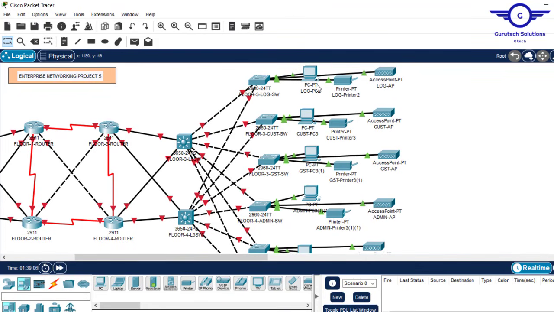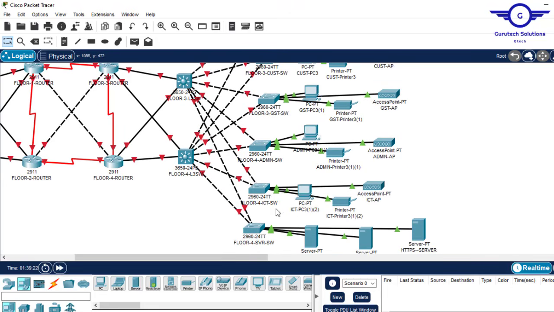For example, a computer at the logistic department will have a name like log PC, a printer log printer, and finally an access point will have a name like log AP. The same applies to a computer at an ICT department: ICT PC, ICT printer, ICT access point.